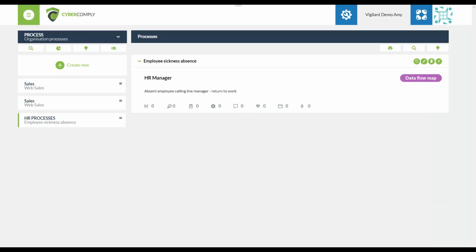And then we've got our process. So you can see this is our process group we created, and then we've got our process here. Of course, the more you add, the more processes you'll see within there. So I did mention this toolbar in the organization asset side of things. I will just run through this now. They're exactly the same options as in the asset side of things.